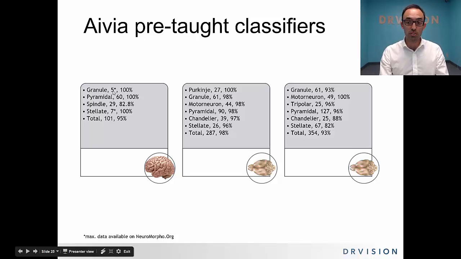So we've used all 5, and with the stellate also there are 7 examples, so we used all 7. But overall, very few examples of neurons for human. Not so for rats and mice. So we have a lot more cells in each of the classifiers, which should mean they are more robust than the human one. But still, we felt that the human one is going to be robust enough to be usable.